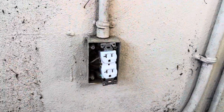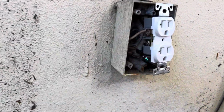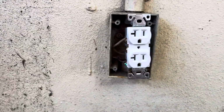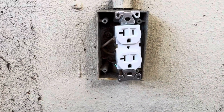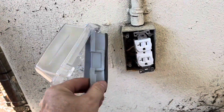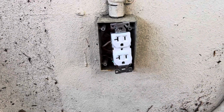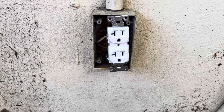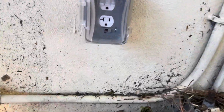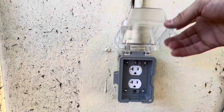All right, guys, so we have our new outlet hooked up here. And I had to clean the wires up a little bit because they were corroded from being exposed to the elements for so long. Now we're going to get ready to install this watertight cover. We'll go ahead and get that put on and then we'll be done, and then we can move on to setting up our cameras.